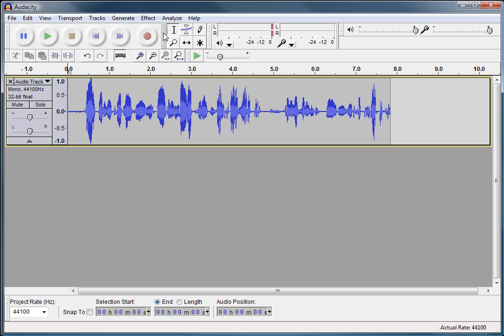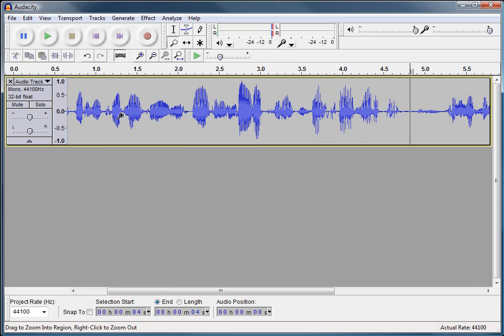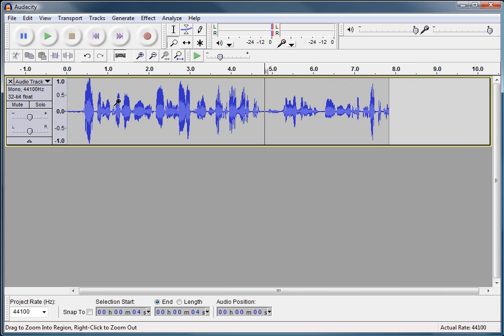Next, we have the Audacity tools toolbar. The tools toolbar is basically what you would do some of your editing with. This here is the selection tool. I can select any part of my track, or I can just click to go into a particular part of the track and play it. Right here I have the zoom tool. I can zoom in and I can zoom out by hitting the left and right buttons on the mouse.